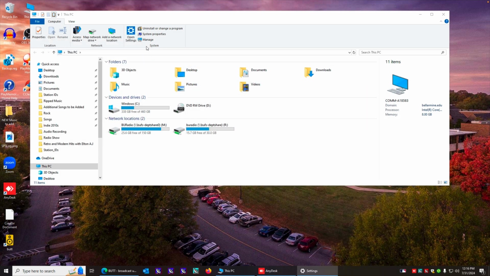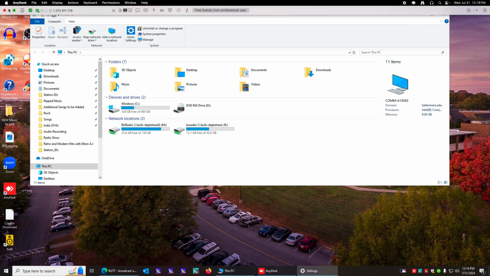That's pretty much it for the setup of Windows. It's not that easy compared to Mac, but also it's not that hard. It really depends upon what you have and what kind of device you use. So that's it for the Windows setup for streaming the software.